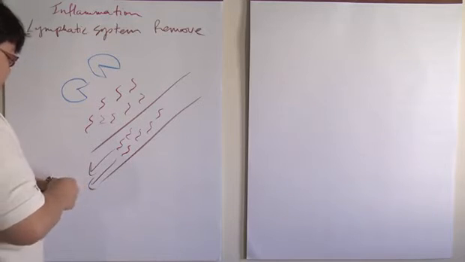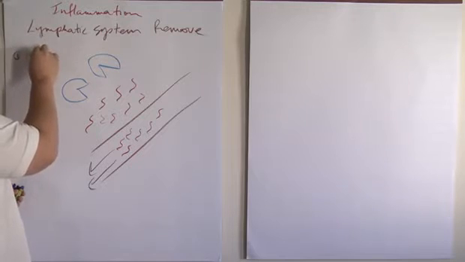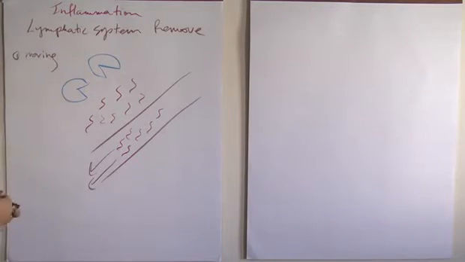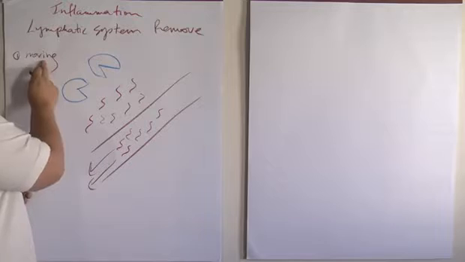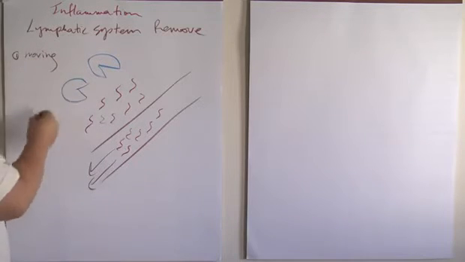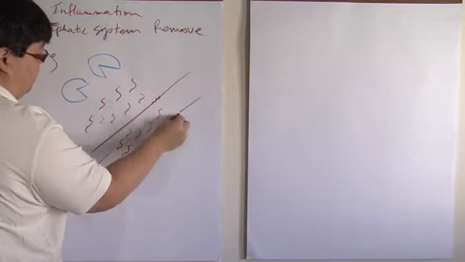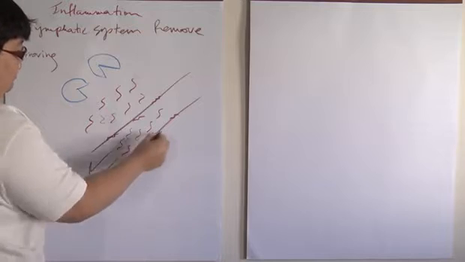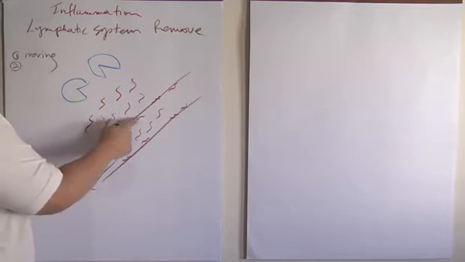So the first thing we have to do, number one, is make sure it's moving. So we check that. Is there enough? Is the lymph system stuck? If it's not stuck, then now we can move it. So if it needs to be moved, we get it to start moving, and once it starts moving, we make sure that all the particles that might be stuck to the edge of the walls are now moved.